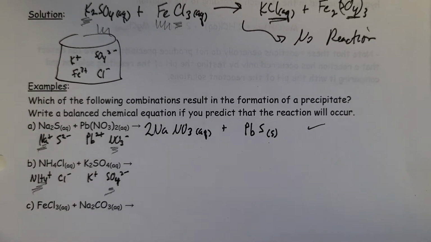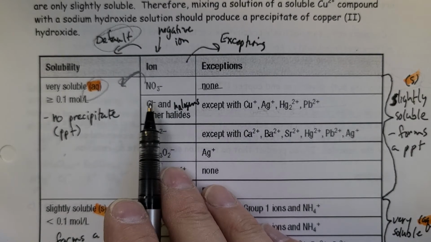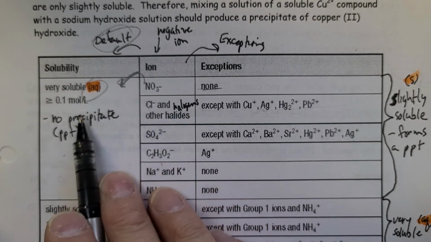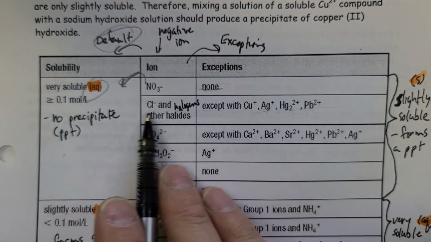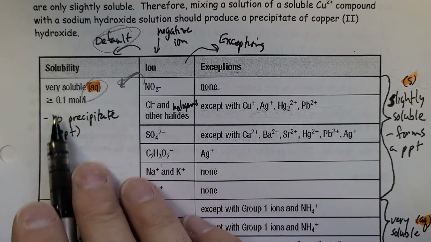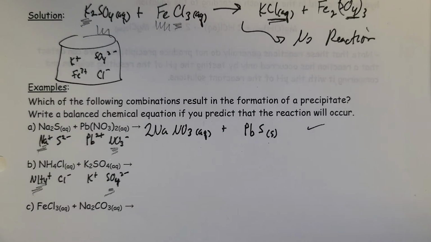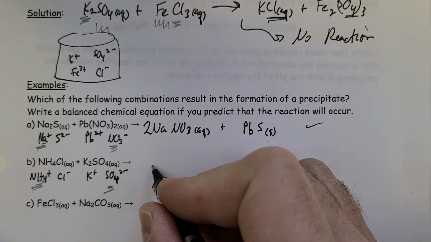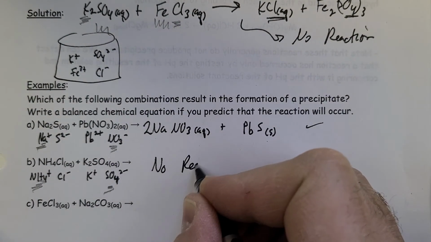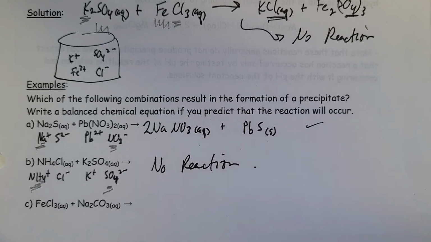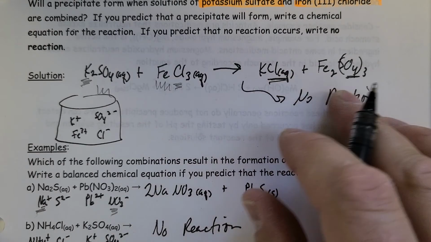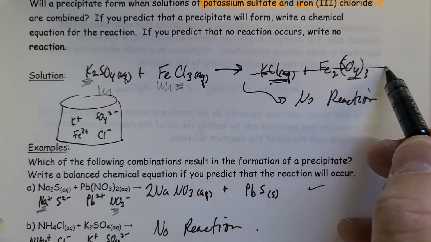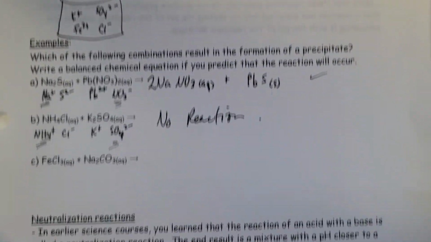And what about potassium chloride? So chloride with potassium should be over here, unless, of course, potassium is an exception. It's not. So potassium chloride is aqueous. Since both of them are going to be aqueous, that means no reaction. So check it out first. Don't bother. Over here I started writing the equation and realized, oh, there's no reaction. So nothing to worry about there.